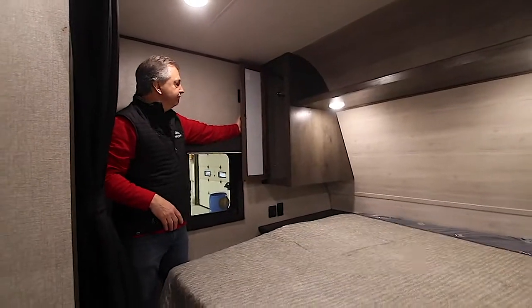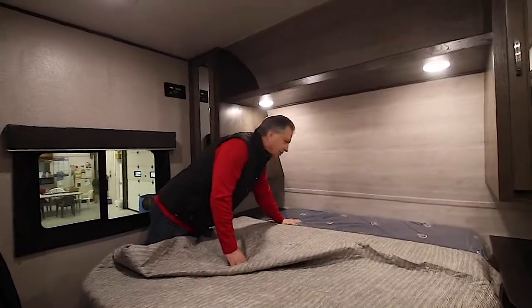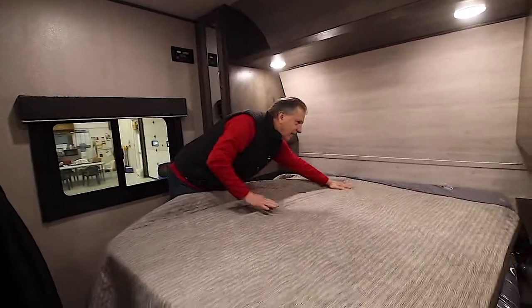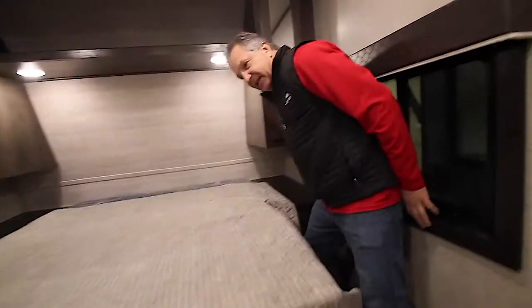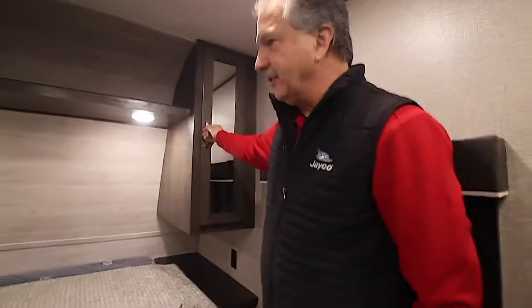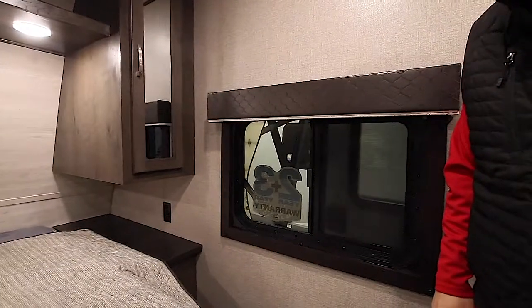Wardrobe, cabinet. They did update the mattresses to a foam Serta mattress. No more springs. So I do like that. It's a real nice mattress. It's way more comfortable than previous years. And on this side, you're going to notice you have another 110 outlet for charging. Another cabinet to store stuff here. You do have another window there. That's pretty much everything inside the unit.